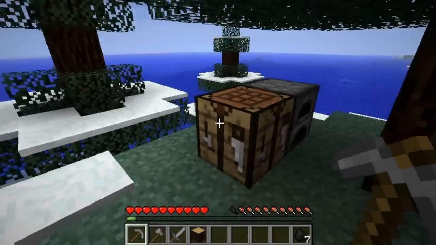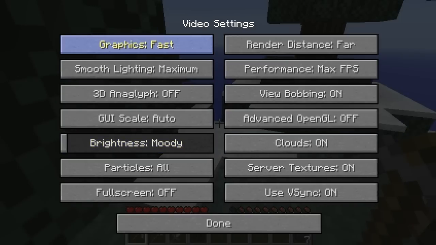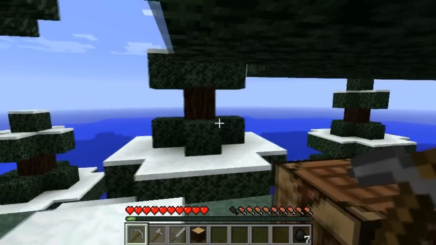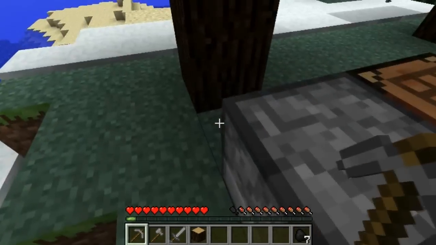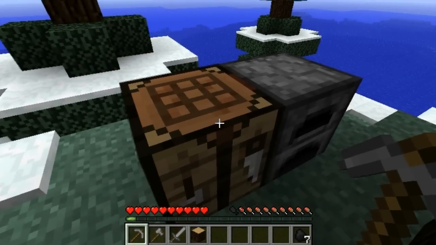You know, I might actually just turn fancy off. It's not a really big difference, but it puts my frames up a good bit. Yep, look at that, much better. Because I do want to run far. I did get a better desktop, but I think I am going to want to get a better graphics card in it. What am I doing?